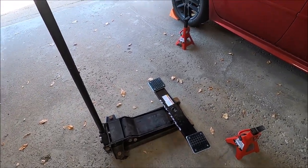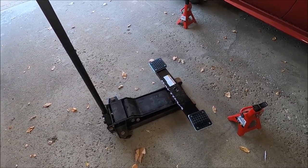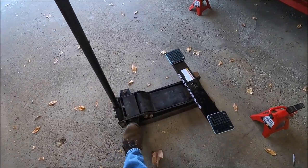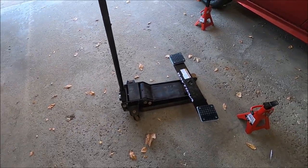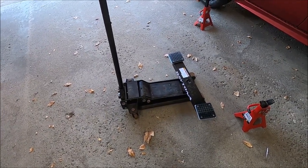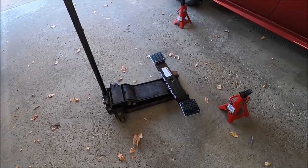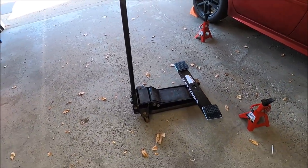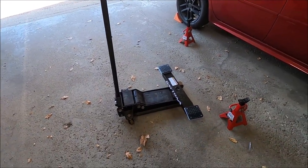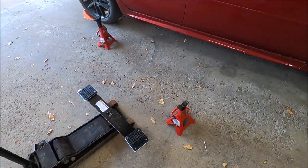Harbor Freight sells some decent jacks. I mean, they aren't the greatest, but for what they cost, if you get a couple years out of them. I love this Arcan. I'll see if I can find a link to it from Northern Tool. I can't remember if I paid $249 or $349. It was a little more expensive than a Harbor Freight jack, but worth every penny. And then I got these from Northern Tool.